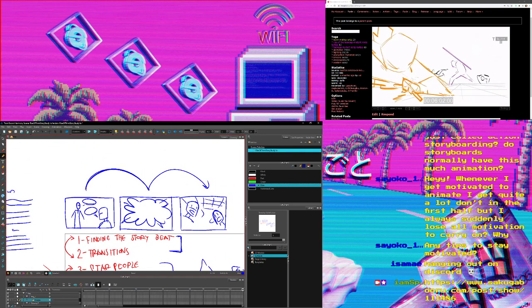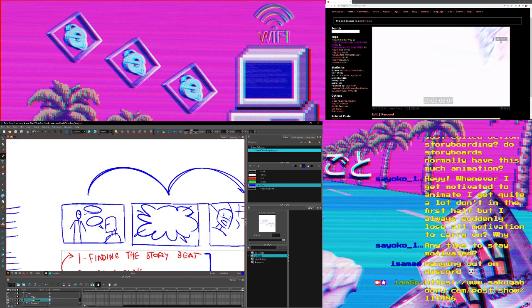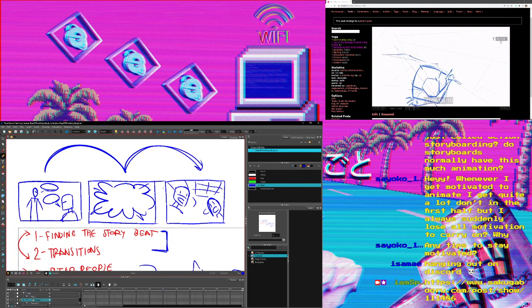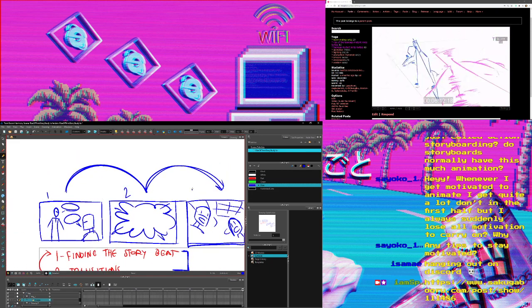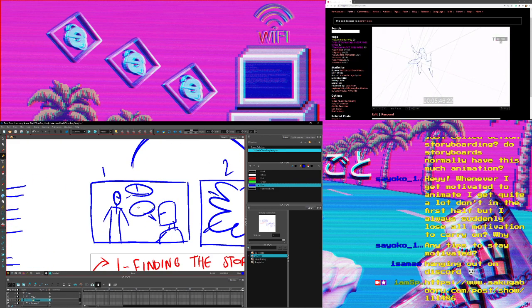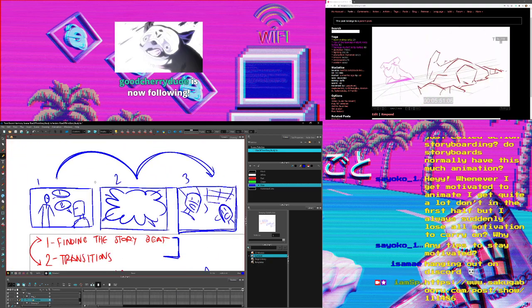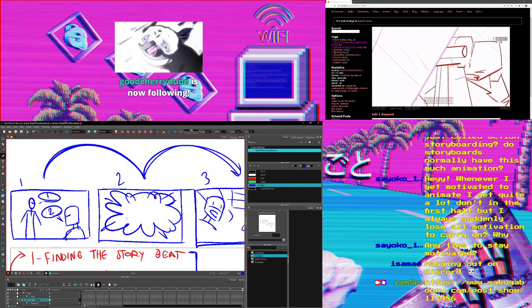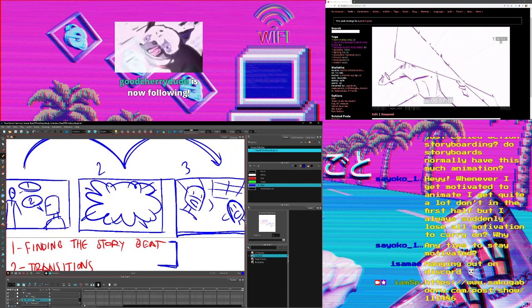This is action to action right here, and we could break these down further, but in terms of being basic story beats, this is a beat, this is a beat, this is a beat. You could even say that these two are separate beats for the dialogue beats. But in each of these, this is the simplest version of the action that's occurring, basically.